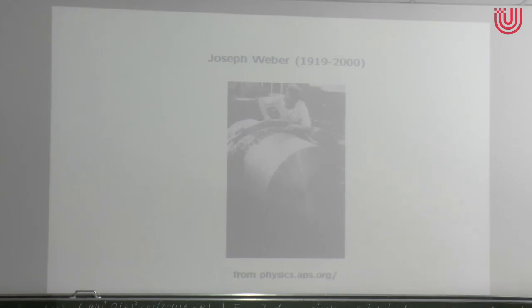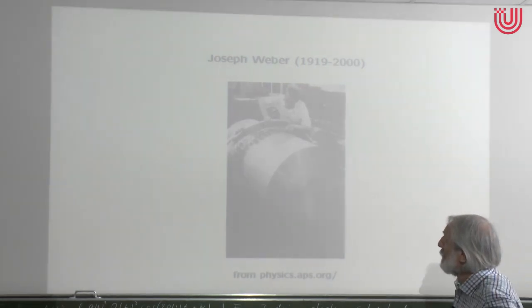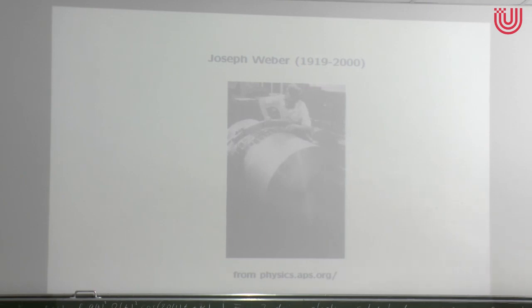Okay, so this is Joe Weber. He died in 2000. He started this kind of experiments around 1960. So he did it for 40 years. And he became more and more lonesome with his experiments. So he claimed that it worked. Once he even claimed that he had found gravitational waves, but nobody believed him. And then he became kind of bitter. So it was not a very, very happy story. The kind of experiment he was doing.